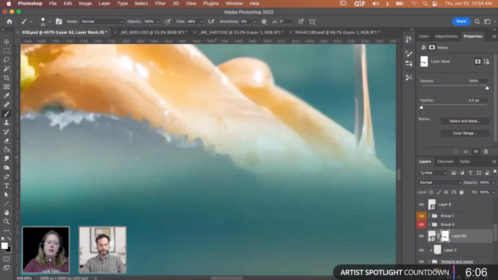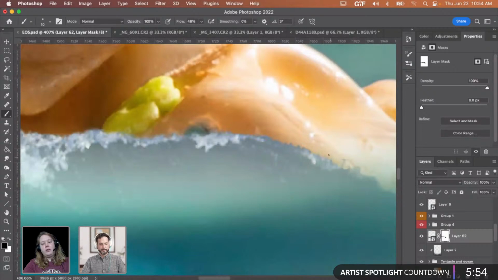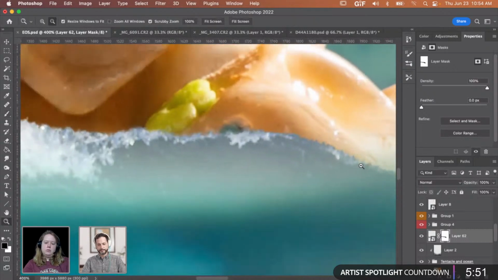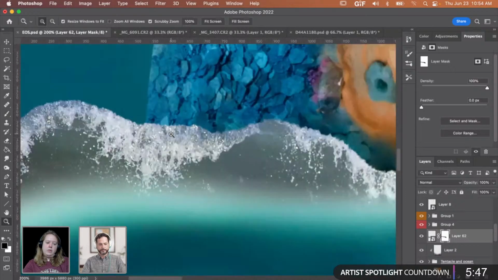So with this edge right here, I think I kind of want to pull a little bit of froth in, but that's why I went ahead and created a rough edge with it. Obviously, if it was just the water, it really wouldn't be that rough, but I want to see what it looks like if I pull a little bit of froth over there. Okay, that edge is looking better.